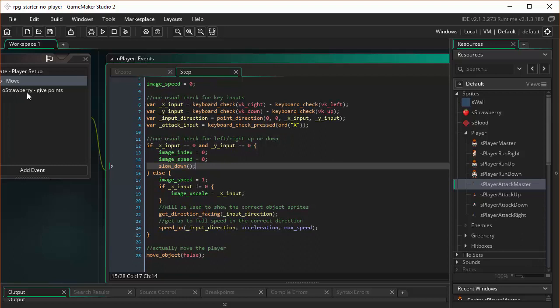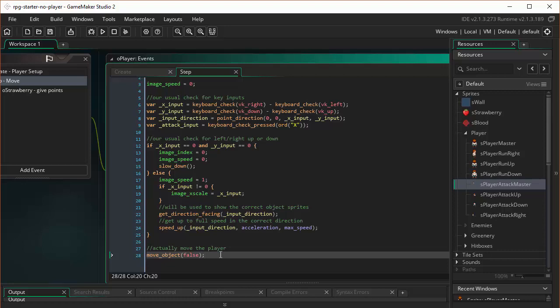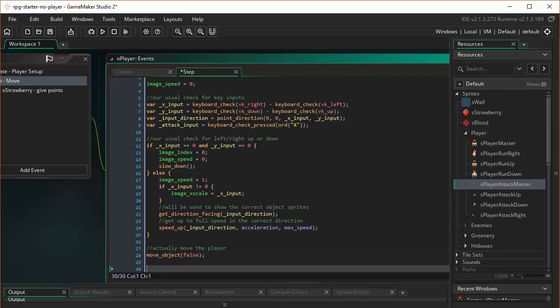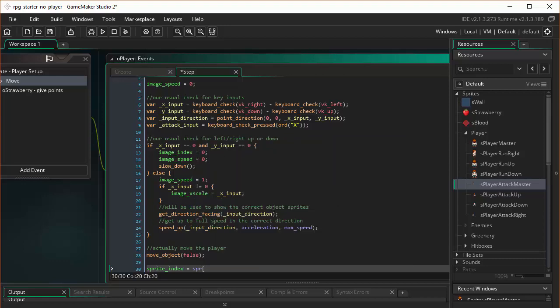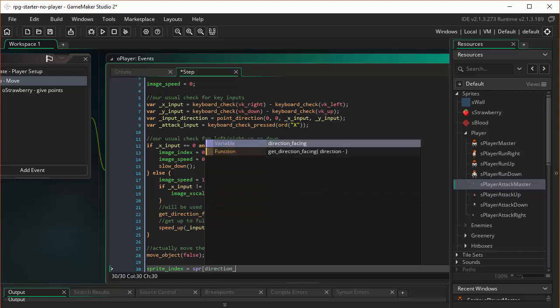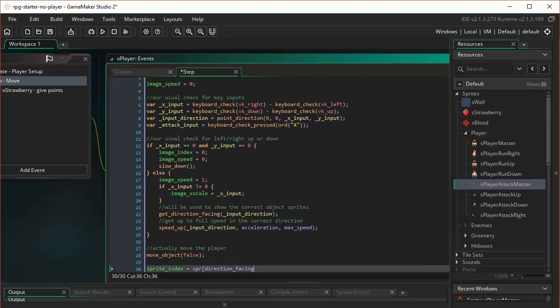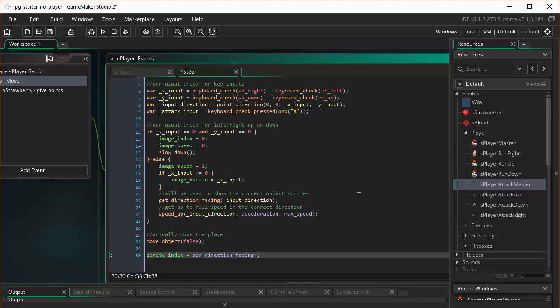Well, I'm going to come into my step event, come all the way down to the very bottom, and I'm going to say sprite index equals SPR. That's the name of the array that we just created, right? And what do I want? I want direction facing, which you remember is going to either be 0, 1, 2, or 3.